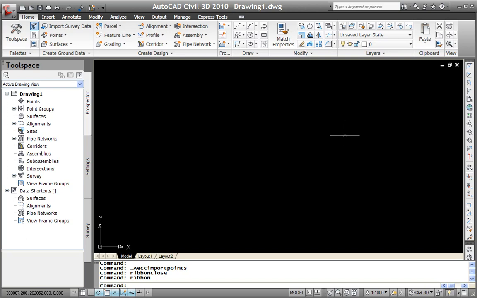Another thing that's going to come up, of course, is that this is a new user interface for all of us, and you're used to earlier versions of Civil 3D, and sometimes it can be frustrating. There's one particular command and you just can't seem to locate it. We'll just go over to the Help pull-down menu, and you can see right here it's Where is my command? So select that.